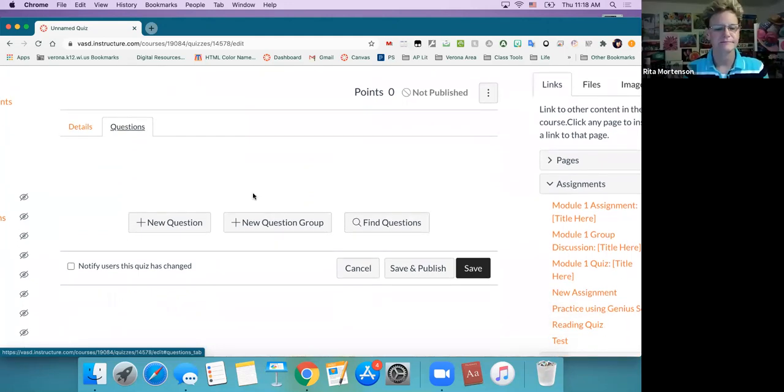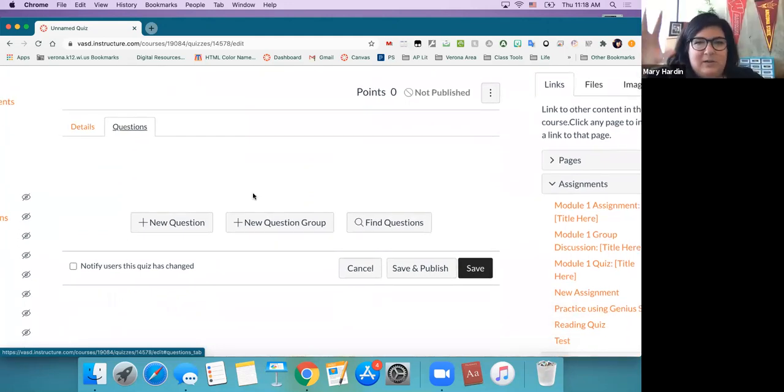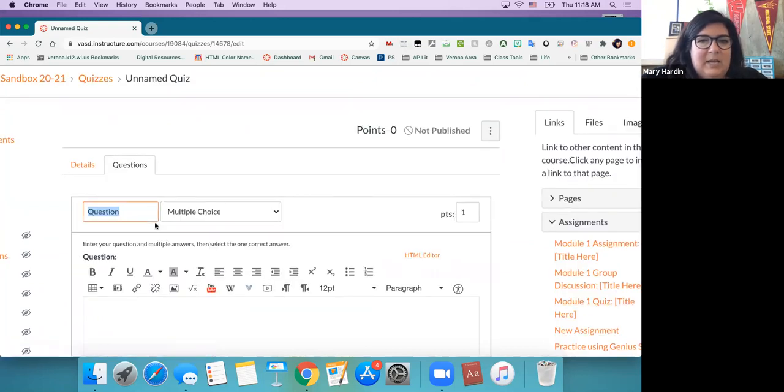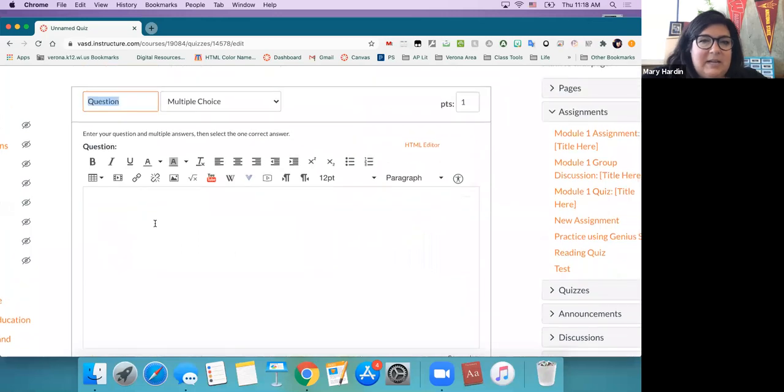Okay. So I'm going to walk you through just making fresh questions. I'll show you more fancy things in a little bit, but this is just the basics. This is like the Honda Accord. So what we're going to do is click the big button that says new question. And looky here, you get the same rich text editor that you get elsewhere. Yes, you can link it to outside links. You can link it to internal links. You've got all that.